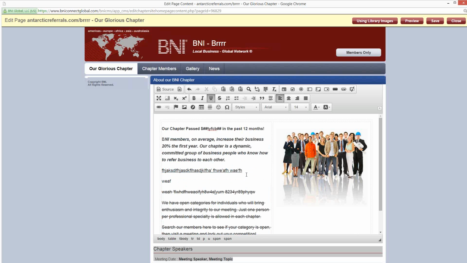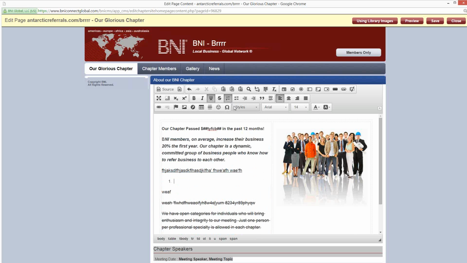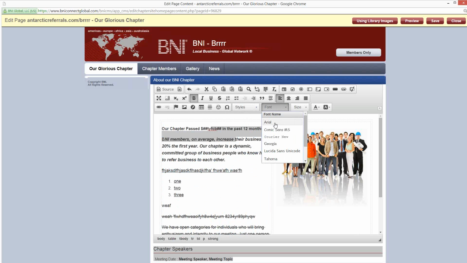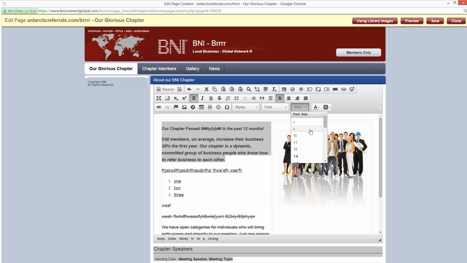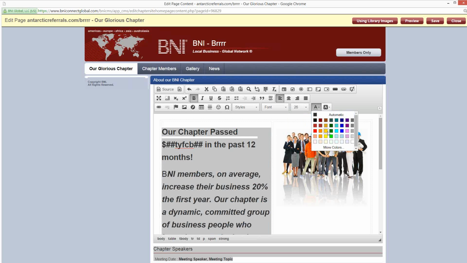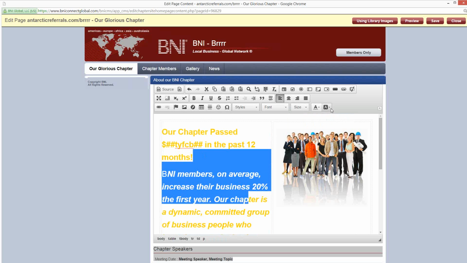I can do bulleted and numbered lists and things like that. I can even do things like change the font, although I highly recommend sticking with Arial because that is the BNI corporate font. But if I'd like to, I can change the size. I can change the color. And I can change the highlighting.